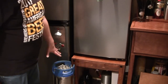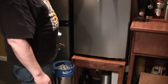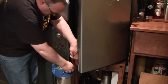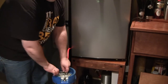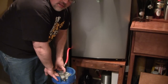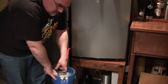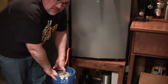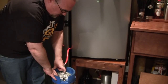So then what we do is we bring our 5-gallon keg over to our kegerator, and we have to purge the air out of this keg. So I grab a CO2 line from the kegerator, attach it to the in nozzle, and then we just pump in a few pounds of CO2 and release it. What you're doing is purging the oxygen, or the atmosphere, out of the keg and filling it with CO2. So I do this a couple of times, 2 or 3 times. I can hear it fill. Let it go. I think that should be good.